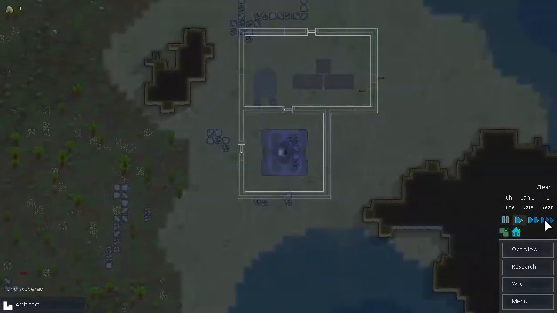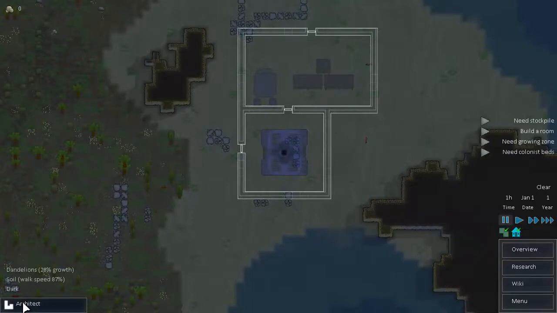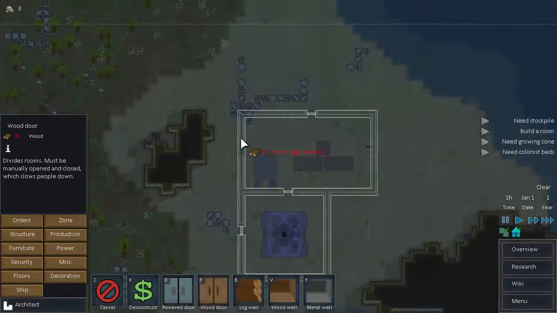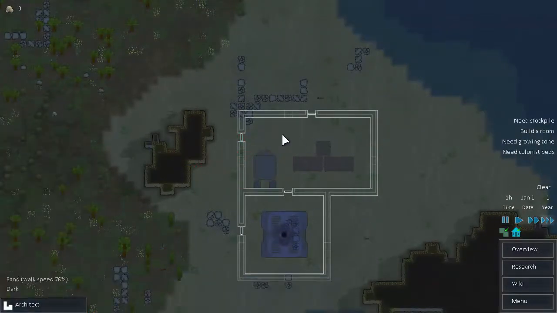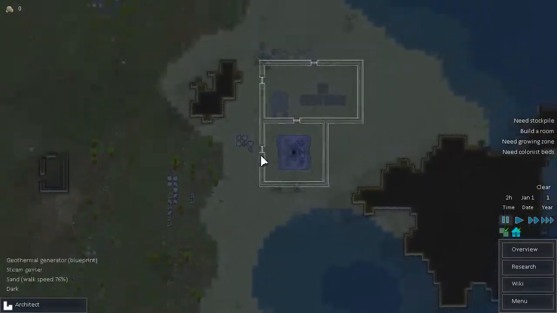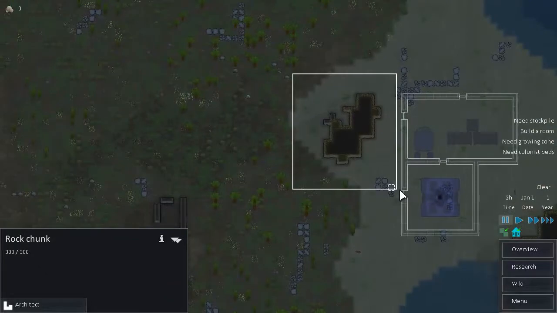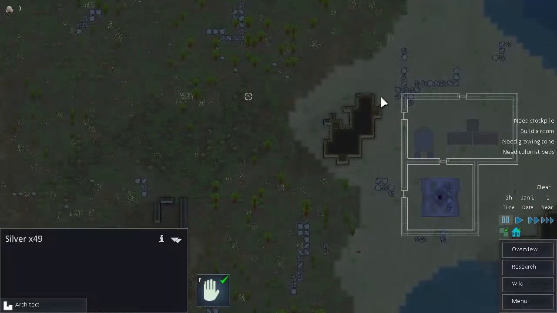I think that's a pretty good start for setting up our base. We definitely also want to place down the wooden door right about there. We'll need to do a lot of mining as soon as possible to get rid of that right there so we won't have that indoors while we continue expanding our base to the left.